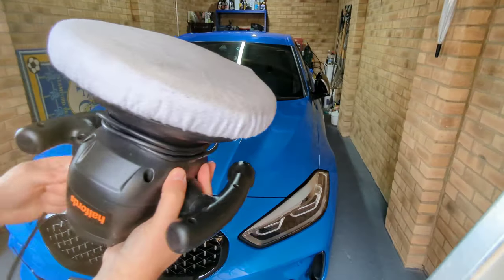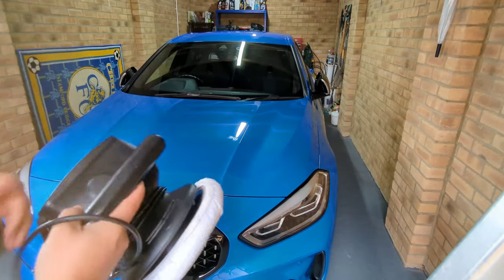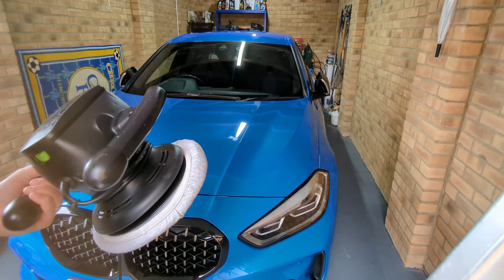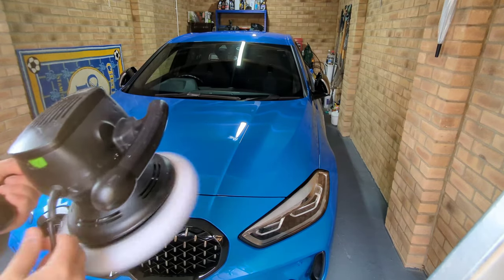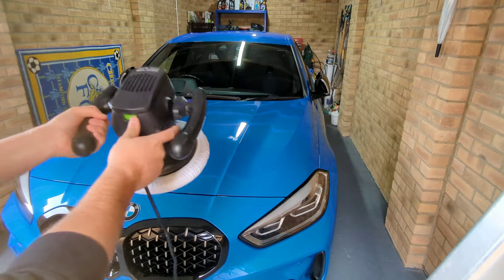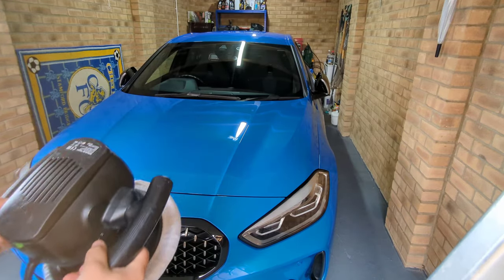We've got the machine polish plugged in and our application pad fitted. So, a couple of tips. You always turn it on when it's on the bodywork. Never turn it on like this and then put it on, you're going to have problems. You can get the cable stuck in it, and it's going to bounce off the car. You're going to just turn it on without it being on the bodywork.